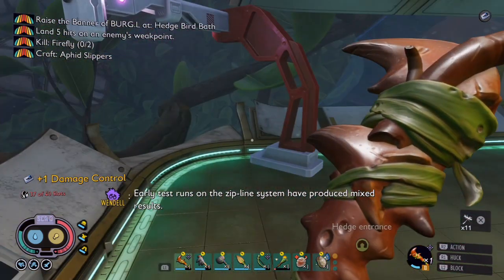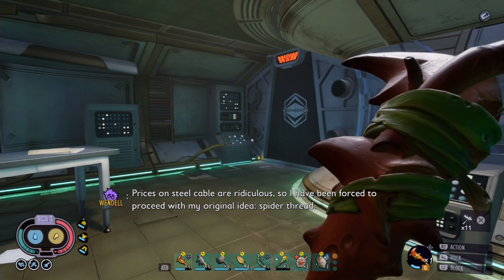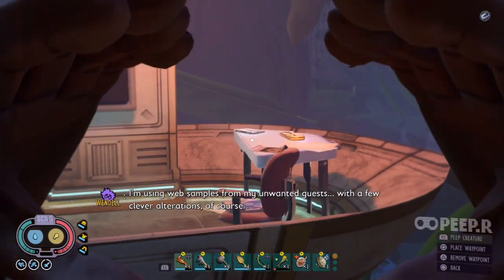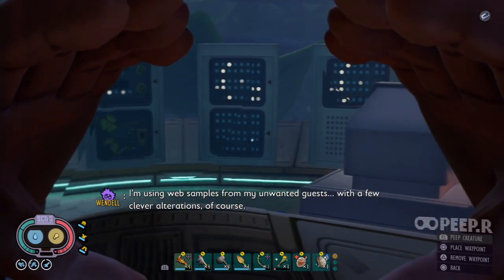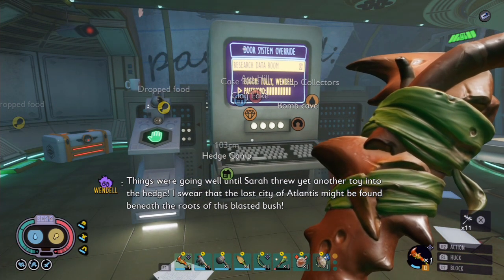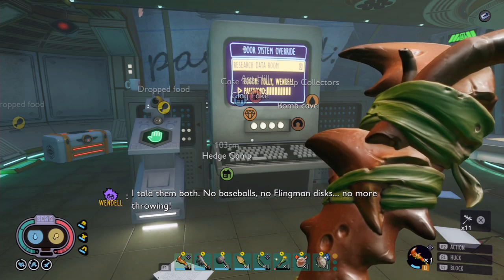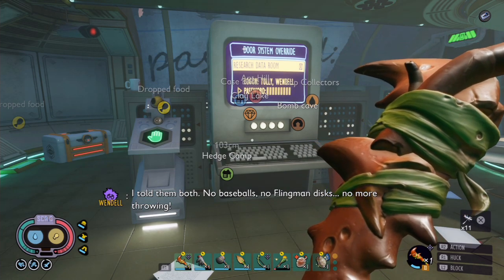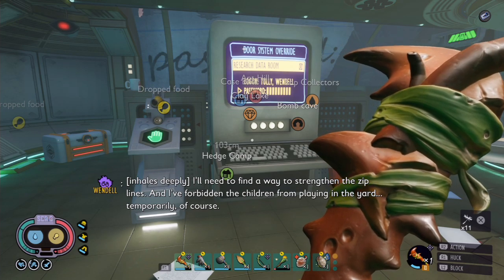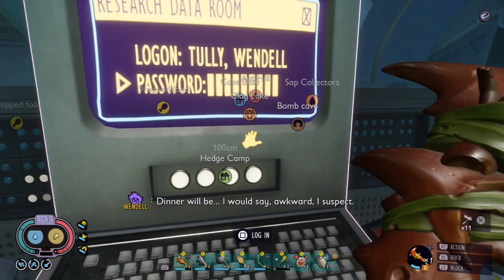Early test runs on the zipline system have produced mixed results. Prices on steel cable are ridiculous, so I've been forced to proceed with my original idea, spider thread. I'm using web samples from my unwanted guests, with a few clever alterations, of course. Things were going well until Sarah threw yet another toy into the hedge. I swear that the lost city of Atlantis might be found beneath the roots of this blasted bush. Yeah. I told them both. No baseballs, no flingman discs, no more throwing. I'll need to find a way to strengthen the zip lines, and I've forbidden the children from playing in the yard, temporarily, of course. Dinner will be, I would say, awkward, I suspect. Probably.